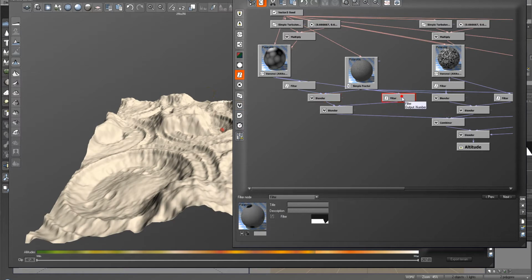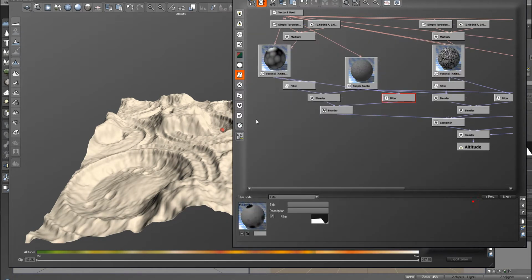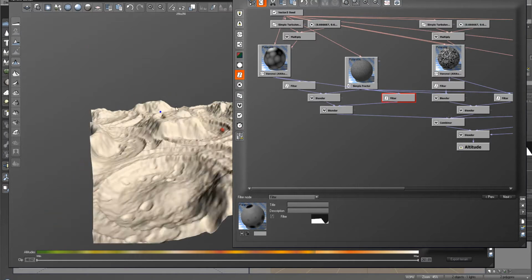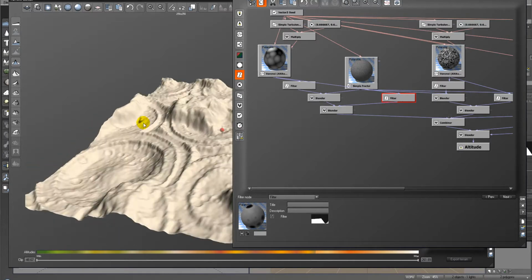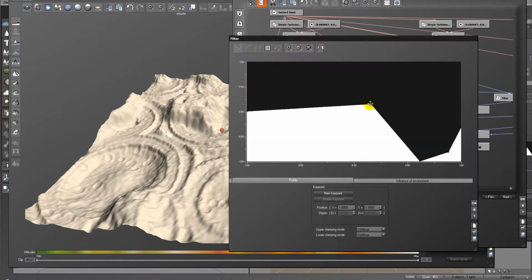Okay, of course we can go inside the filter at this point and just make the effect a little bit stronger or actually less strong.